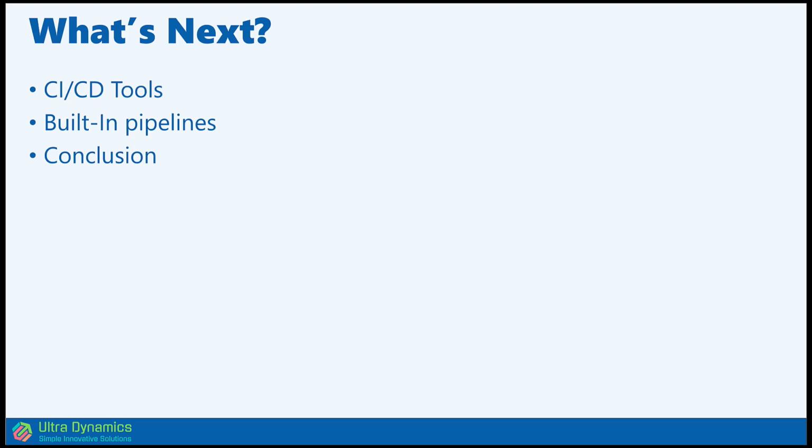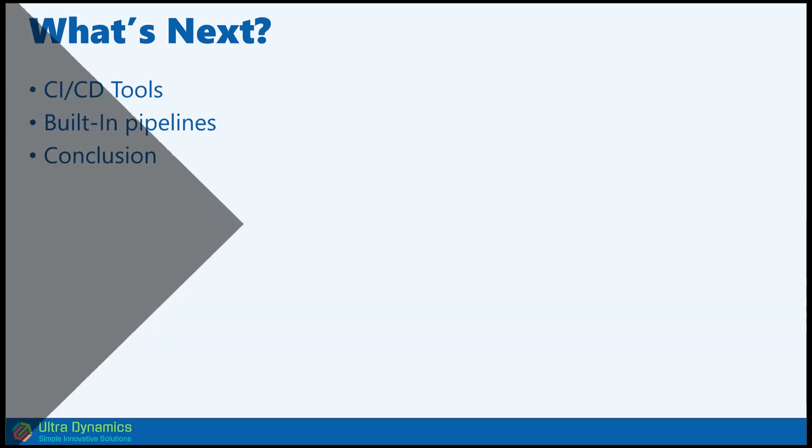In this video, I provided you with an introduction to the Power Platform APIs and CLIs. By now, you should have a good understanding of the different capabilities and when to use them. In the next videos, we will take a look at the other options we discussed in part 1. These will primarily include CI/CD tools and the built-in pipelines.